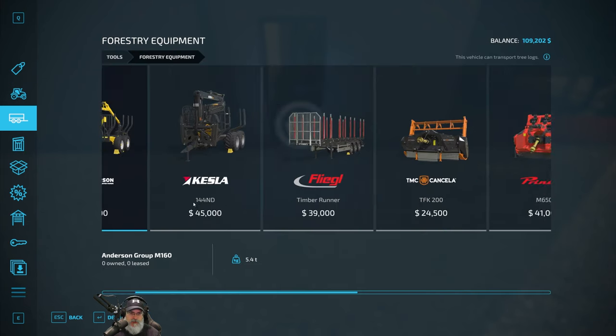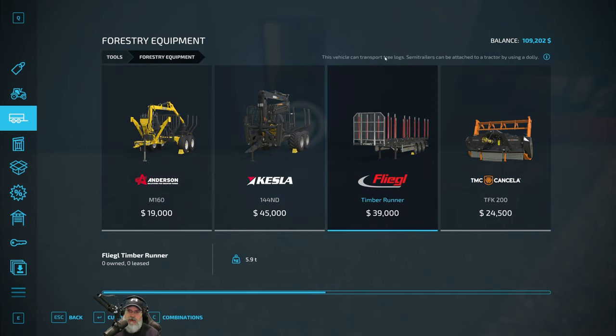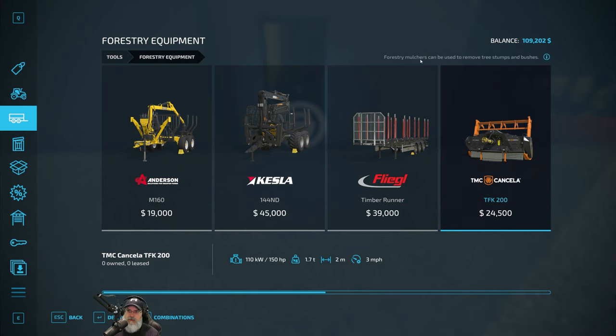So we want to go to forestry equipment, and let's see. What is this? This is a transporter. This vehicle can transport tree logs. Nope, that's not what we want. Forestry mulchers can be used to remove tree stumps and bushes.